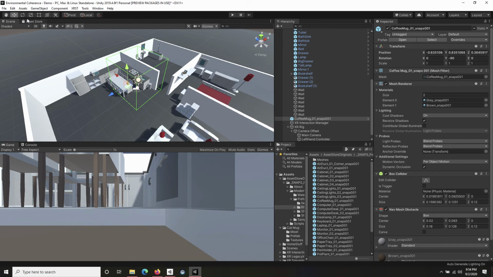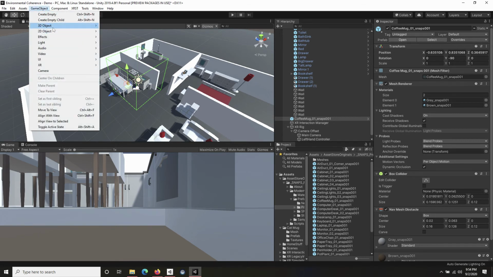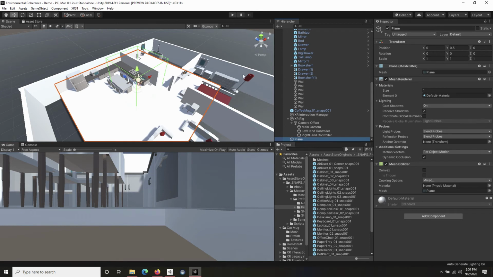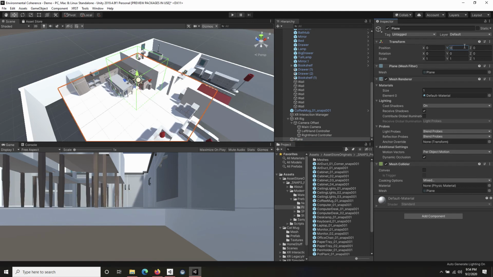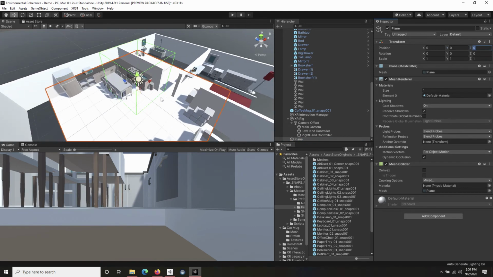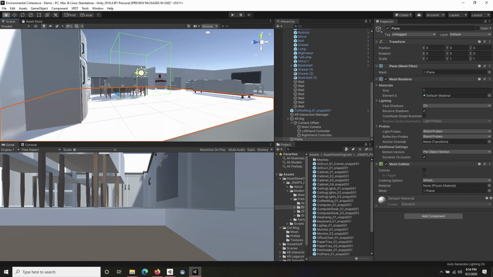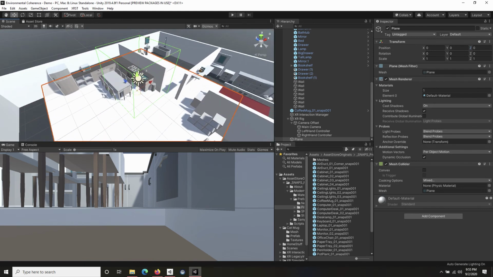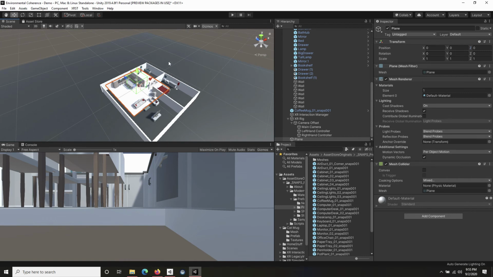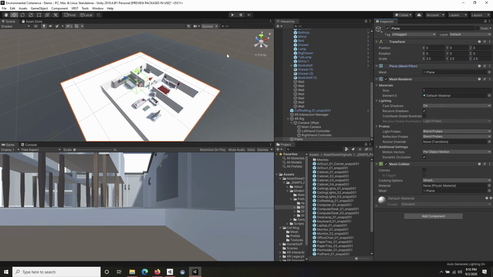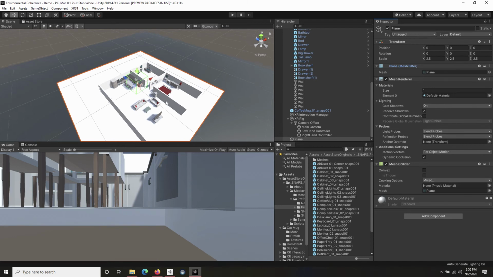The easiest way to accomplish this is to simply add a plane. Let's make sure that plane, let's work with 0 for now. Make sure the bottom of our virtual environment aligns with it. Yes, it does. Now you'll notice that currently our plane is not large enough to cover the entire virtual environment. I believe I can fix this very easily by giving it a uniform scale factor. This is too large, but keep in mind, if the user stays indoors, it doesn't really matter. So that very easily will cover the ceiling.